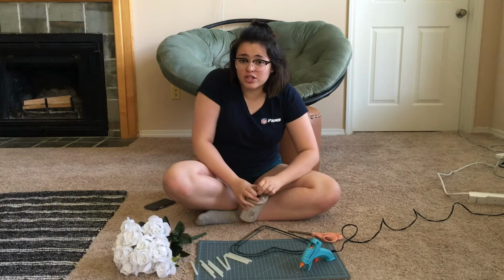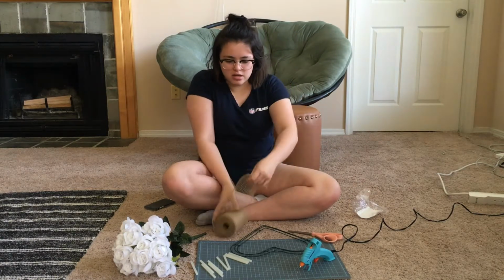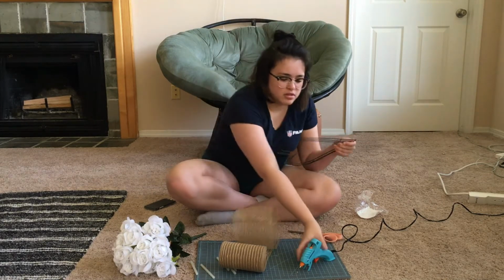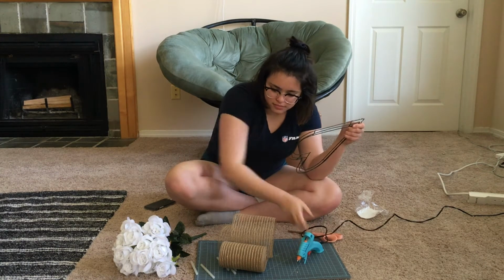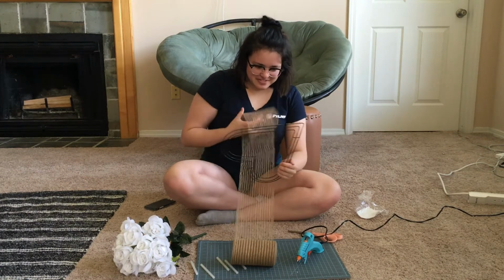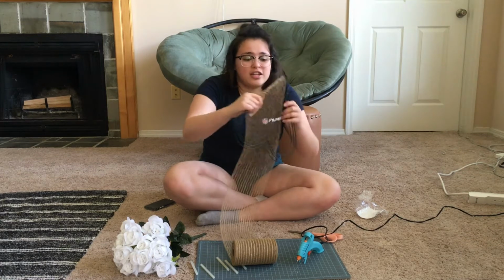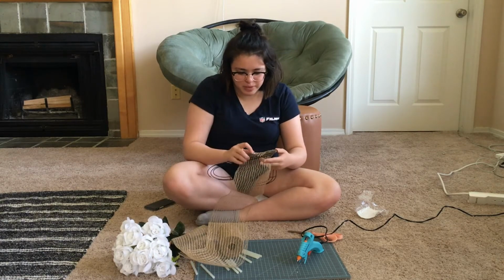The first thing you want to do is start wrapping the wreath frame with this ribbon. It's kind of flimsy, so you just have to go for it. I usually glue it to the end here. Then I just start wrapping it, and since this material is so see-through, you have to wrap it a bunch of times.